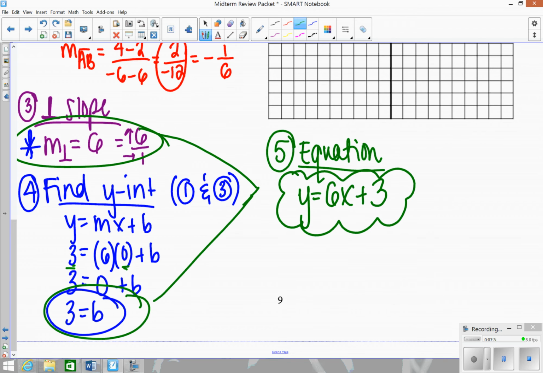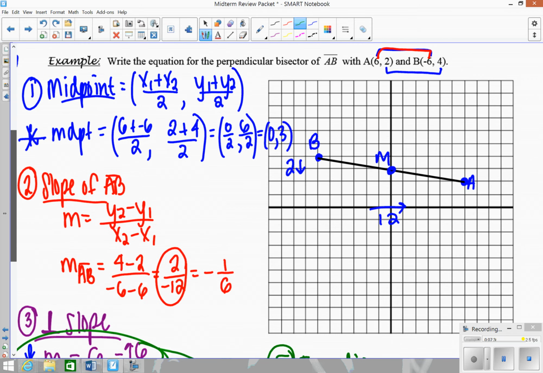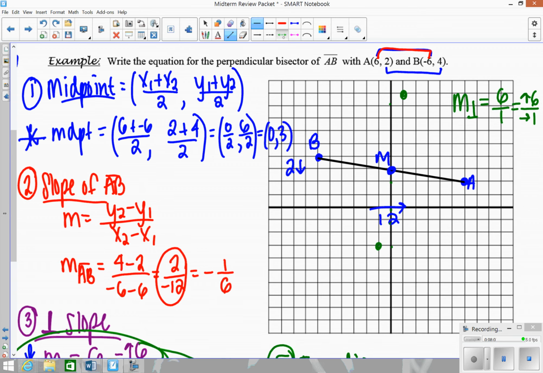So there's the equation. Now up top here, if you wanted to finish this up, well, we know that the slope of the original is negative 2 over 12, or negative 1 over 6. So if I want to find the perpendicular, remember the perpendicular slope was positive 6 over 1, so up 6, right 1. So to graph it, you would count up 6, so 1, 2, 3, 4, 5, 6, over 1, and then do the opposite, 1, 2, 3, 4, 5, 6, down 1. And when you connect those, that would be the perpendicular bisector.